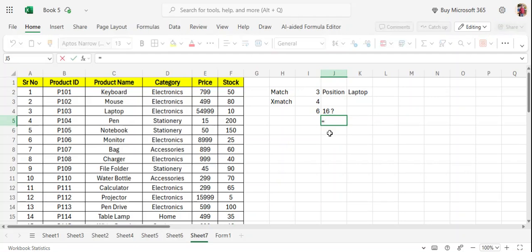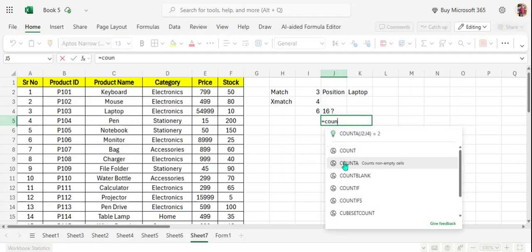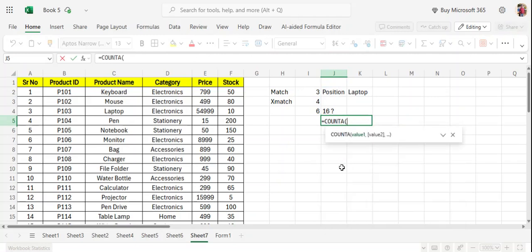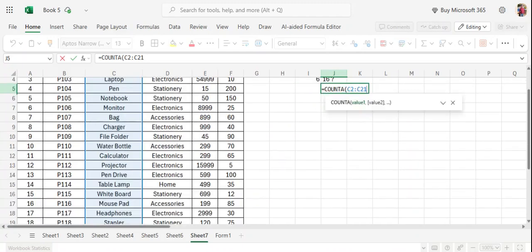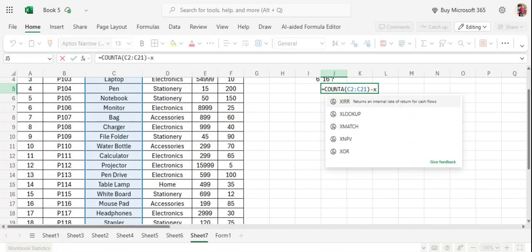So equal COUNTA function simply. Okay, and you can select this range, close parenthesis, Control Backspace, close parentheses minus XMATCH function.